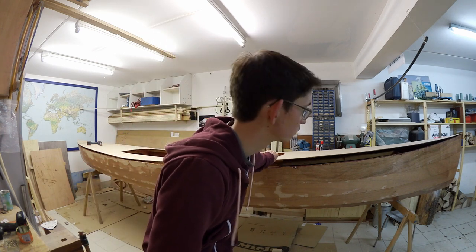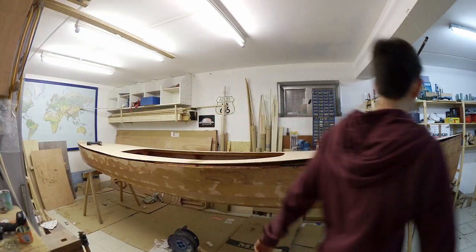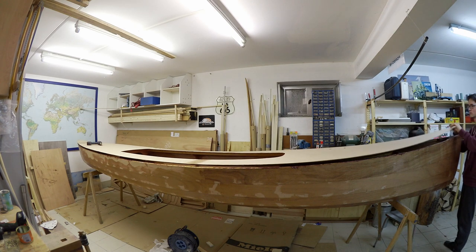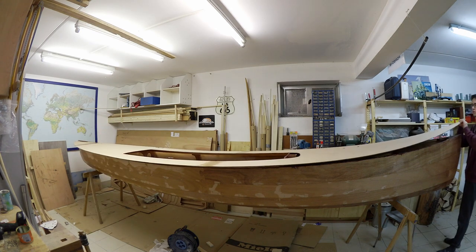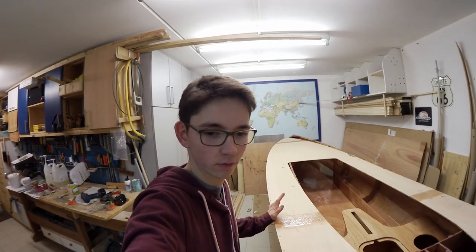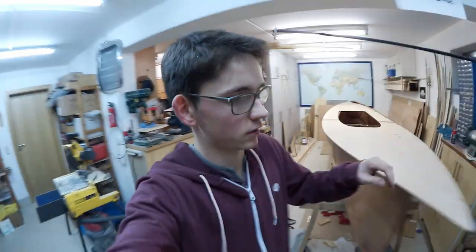So all of this is quite frustrating, but it's not actually a problem. I'm going to be able to take away the entire deck, and it looks quite good because it bonds nowhere to the boat. Well, that was easier than I thought. A little bit stupid and frustrating, but nothing grave happened. I'm able to do this again, just sanding this time before I glue it.